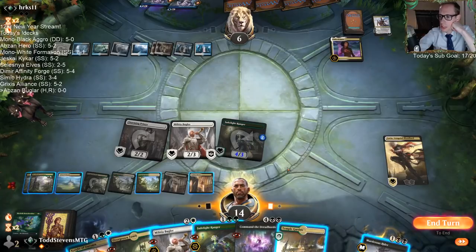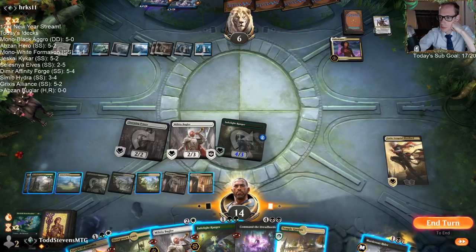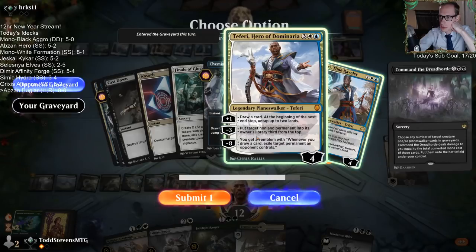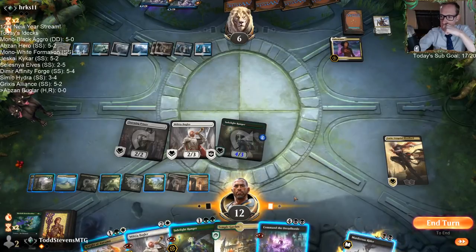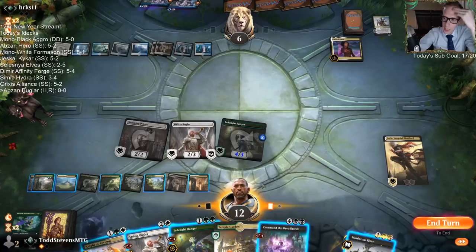Just went to Chemist's Insight? Yeah, that was me playing around Settle and keeping a 2-3 back.